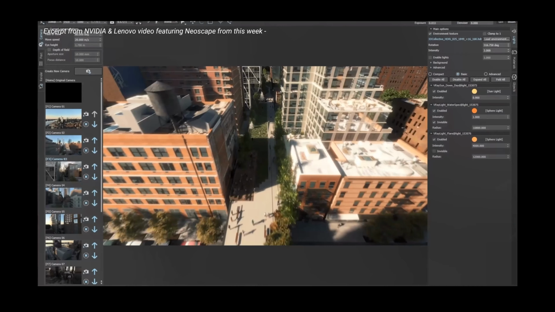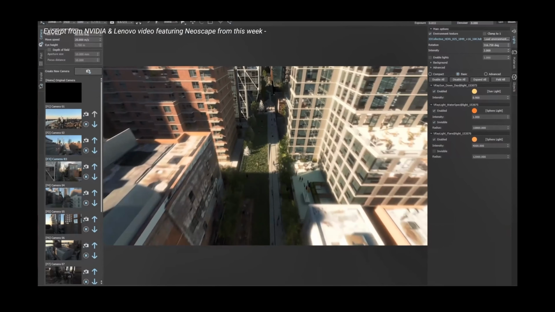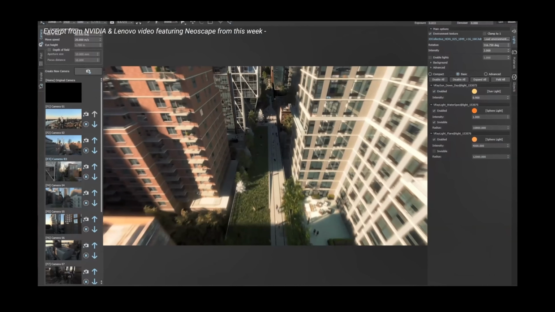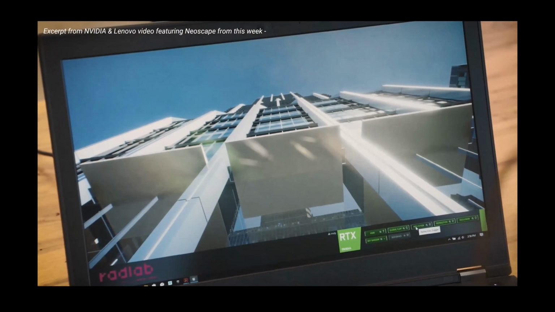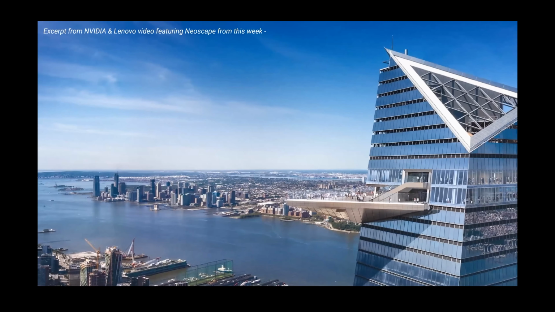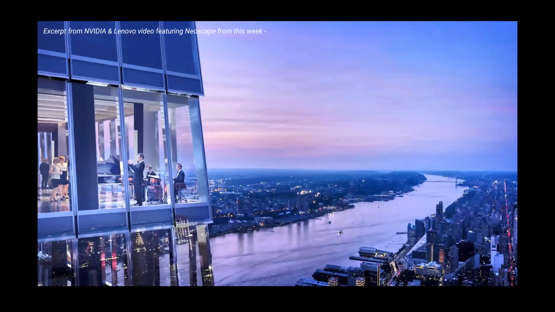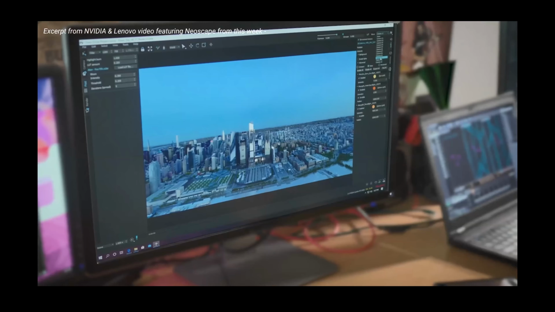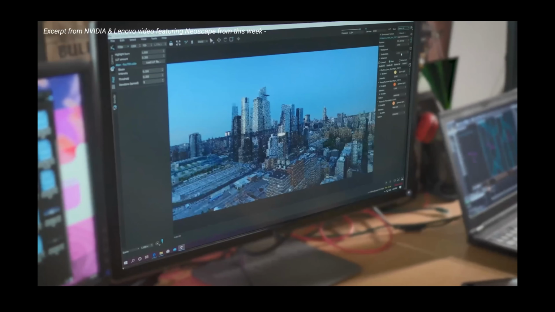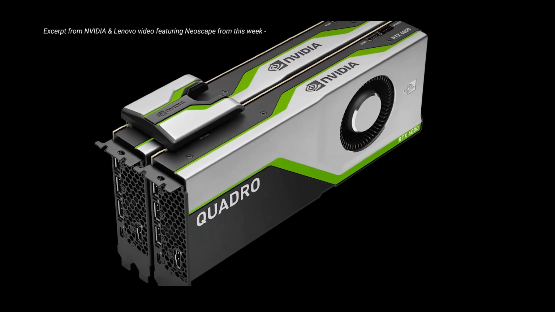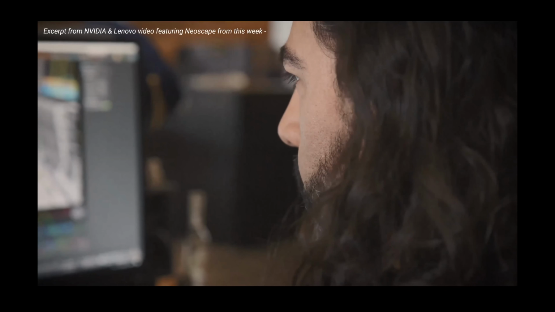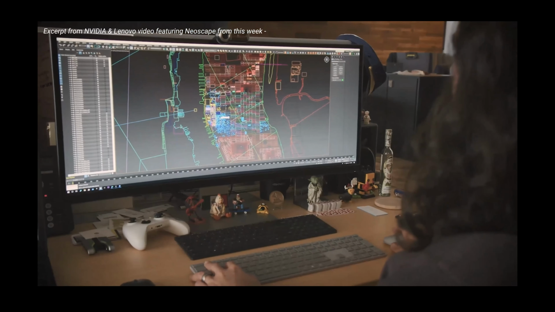And then they brought into Lavina when it was very young. This was even before Christmas. They were doing a lot of this work. What they would do is take all the decisions they made in Lavina for lighting and camera placement and even transition, and then bring that back into 3ds Max, where they would actually do the final renderings in V-Ray.